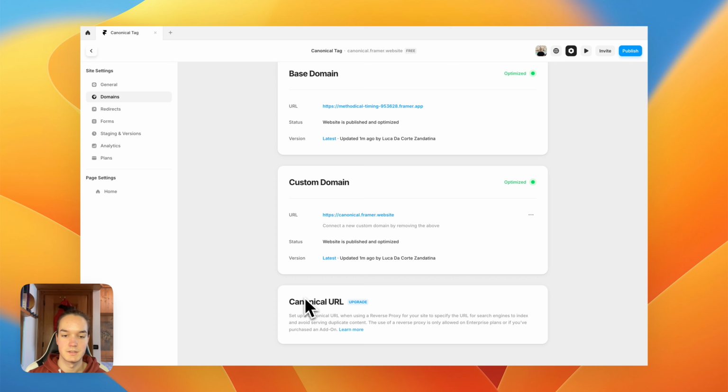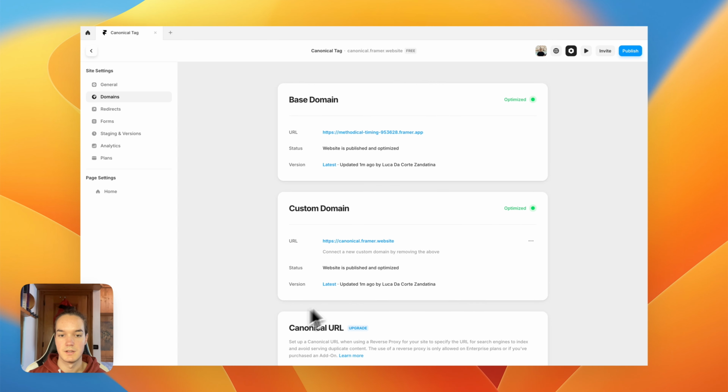And one thing that it does, it also changes the hreflang tags if you are using localization. So basically this is only useful if you have a reverse proxy add-on and you want all the metadata to change as you set the domain, even if you don't set it directly in Framer, but you set it on your reverse proxy.